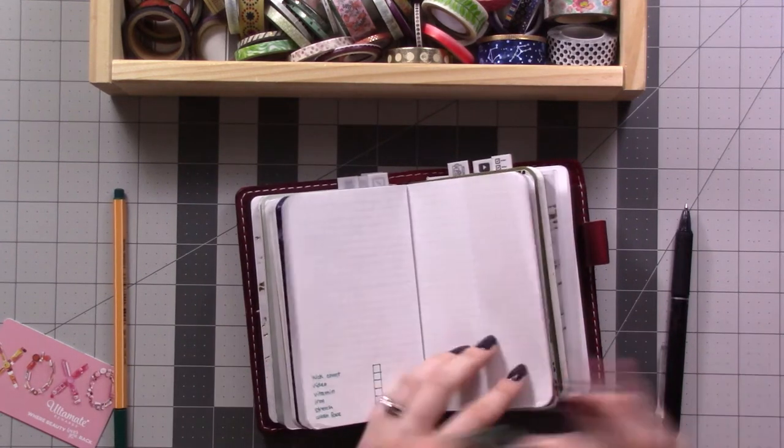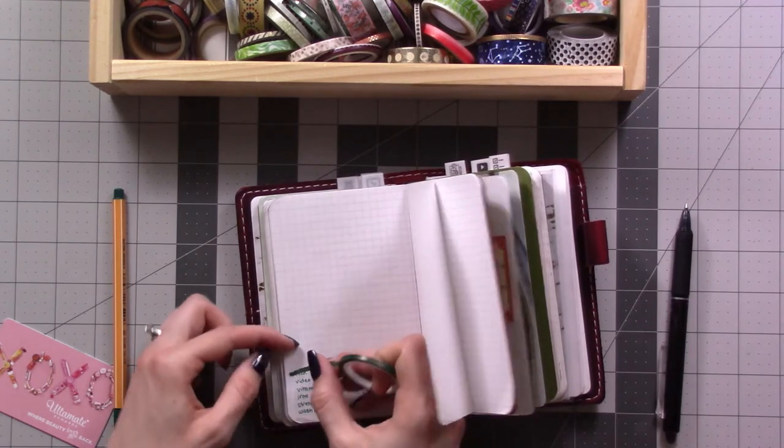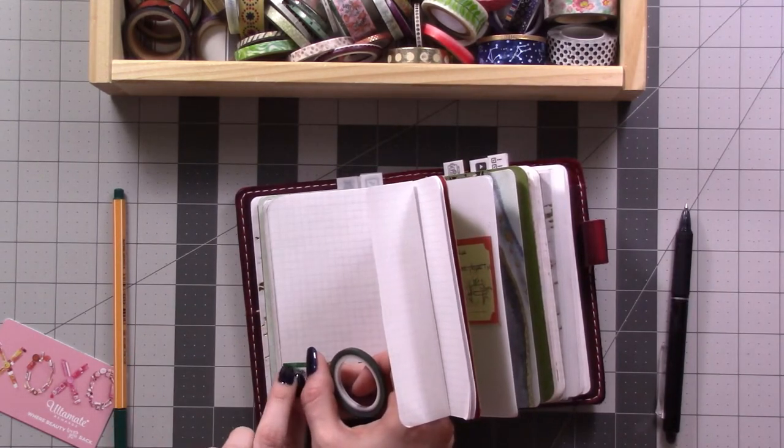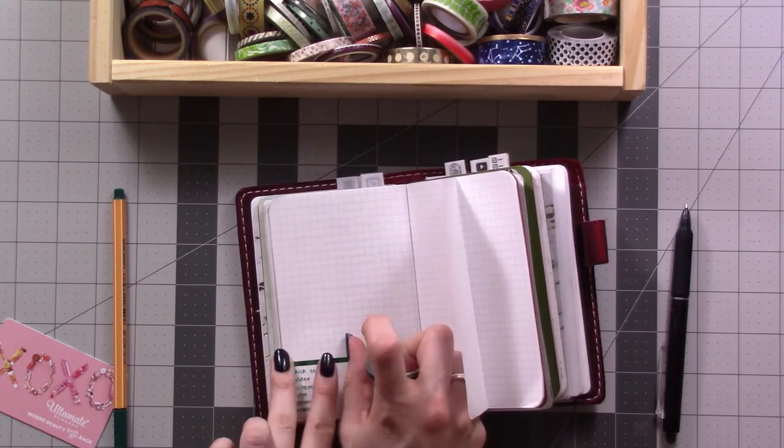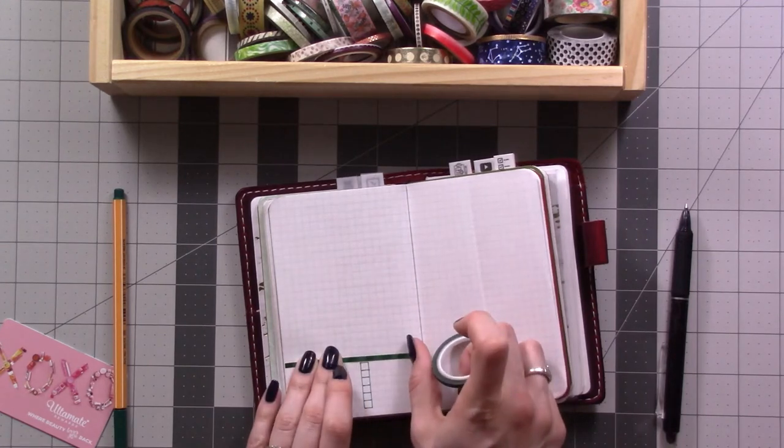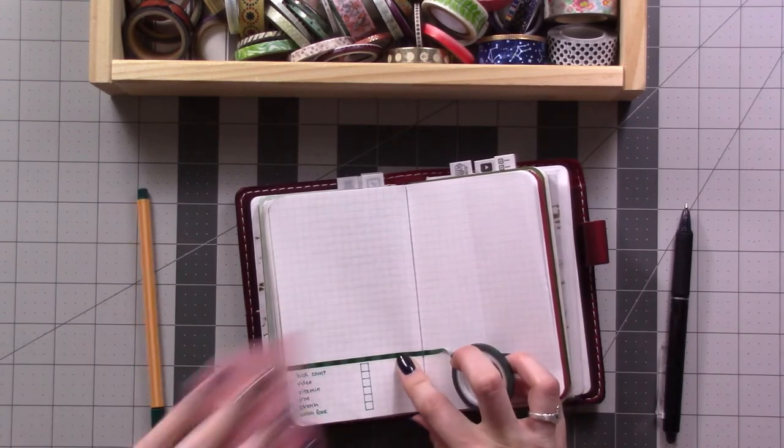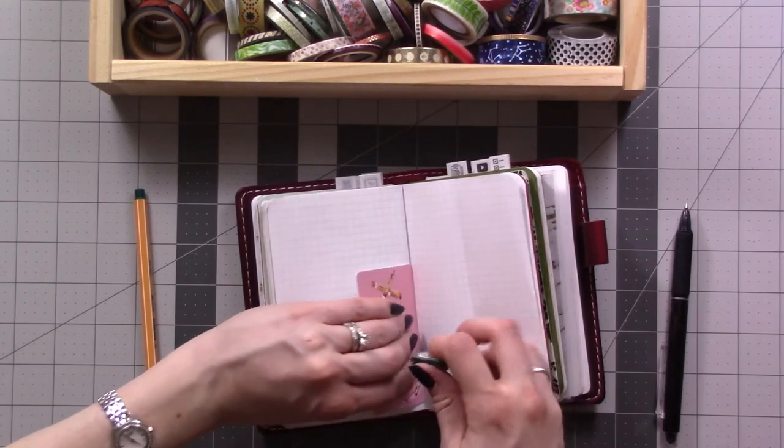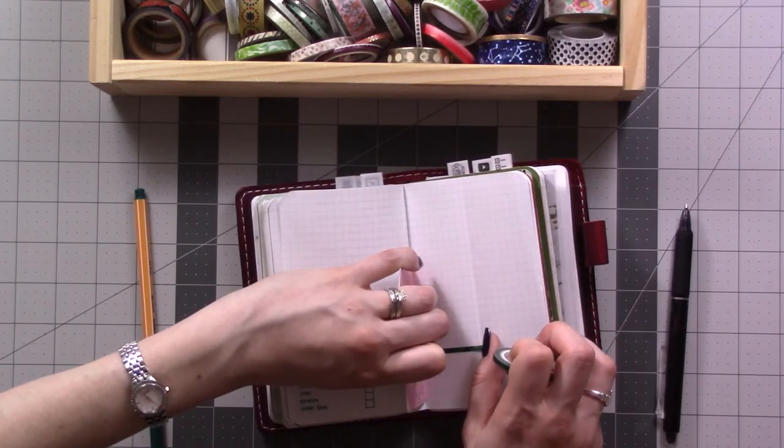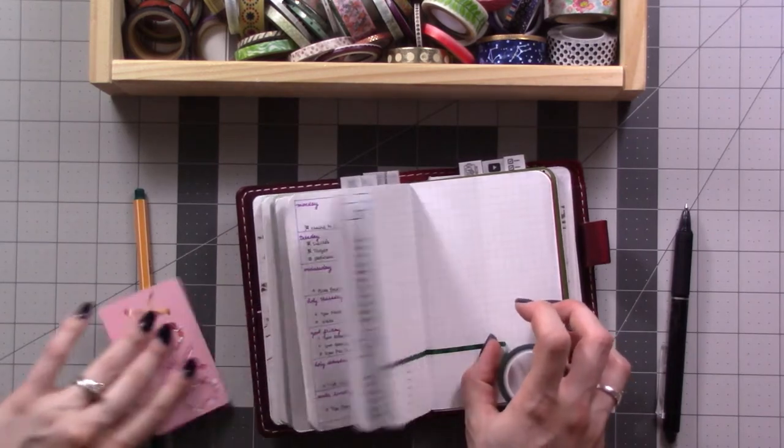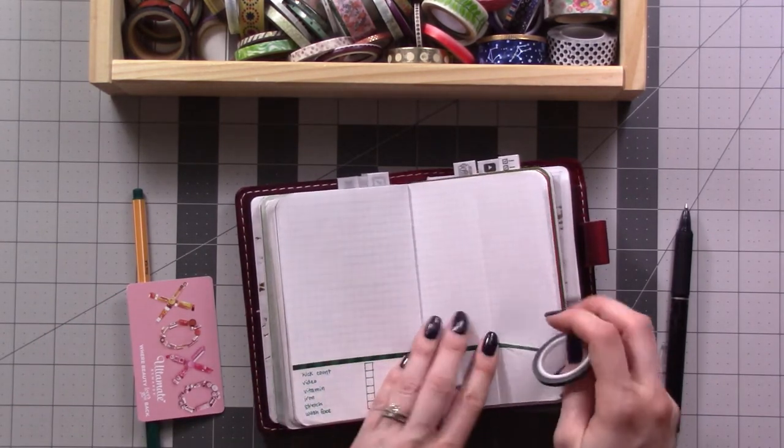Let's go ahead and put some washi tape for funsies. This is going to divide things in my, let's see, along here. Sort of squish it down in the crease there, then continue along. Here we go, this is the color, right? Yeah. You know what, I can probably wrap this, I don't have to cut it. That'll be fun.